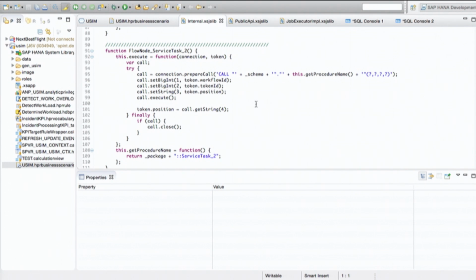So we have JavaScript code that's getting generated. We also have a very thin process virtual machine written in JavaScript, which can orchestrate this process. And we also generate a lot of HANA content. HANA is our in-memory platform, which does all the number crunching and the aggregations that you saw, and also all the correlations. So we generate that kind of content as well. And that's it. So the developer doesn't have to bother about it. He just has to model and then press a button. But there are, of course, exits. If he wants to write code, there are exits that he could use to write code as well.